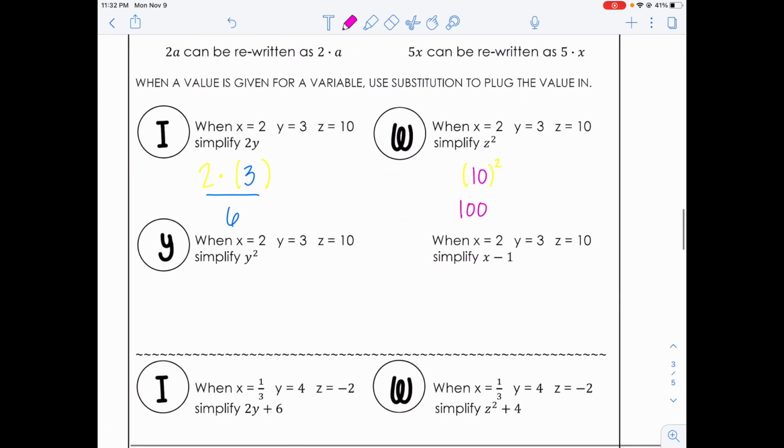There are two y's underneath. Please do both of them on your own. When you finish, pause the video. When you finish, unpause the video and compare your work with my work.